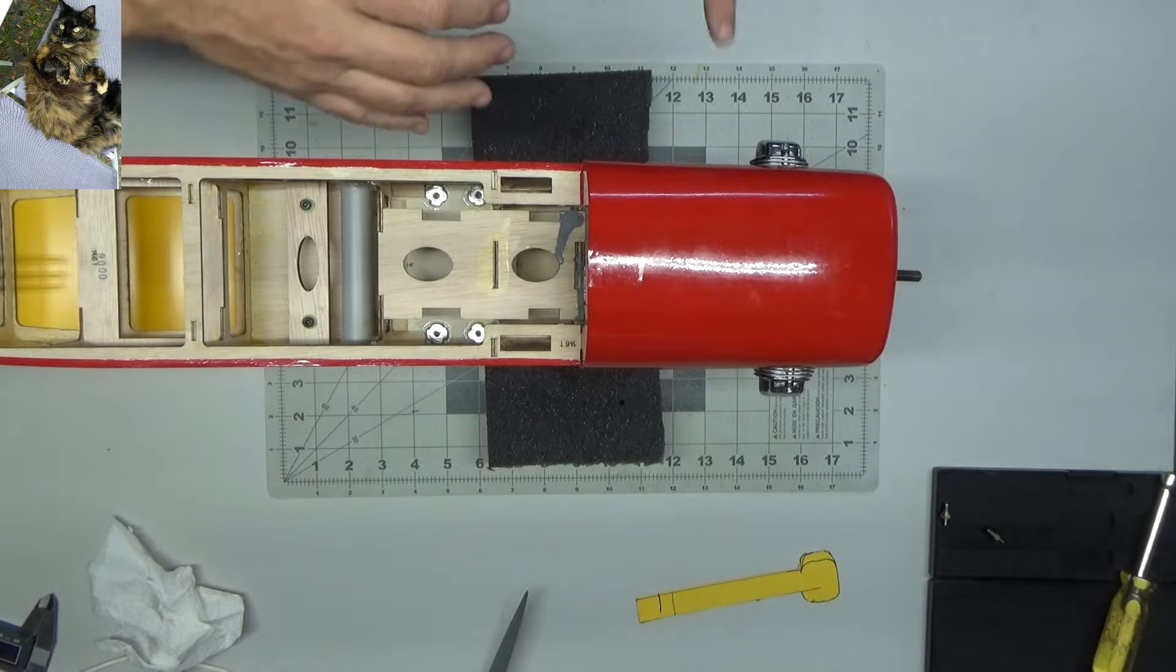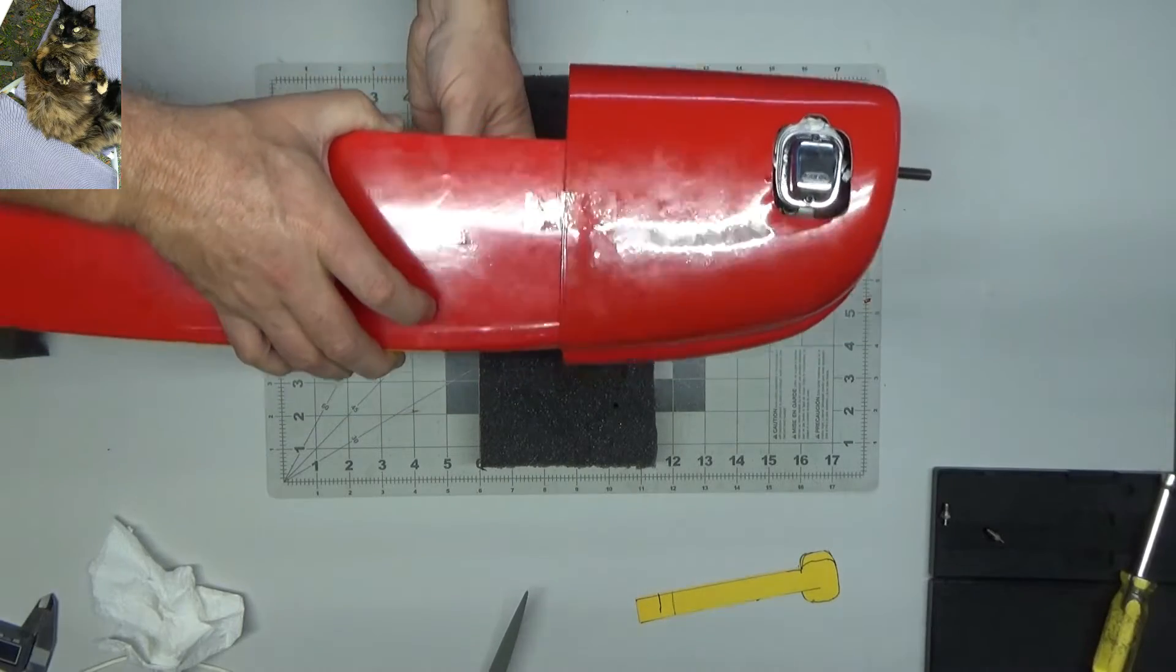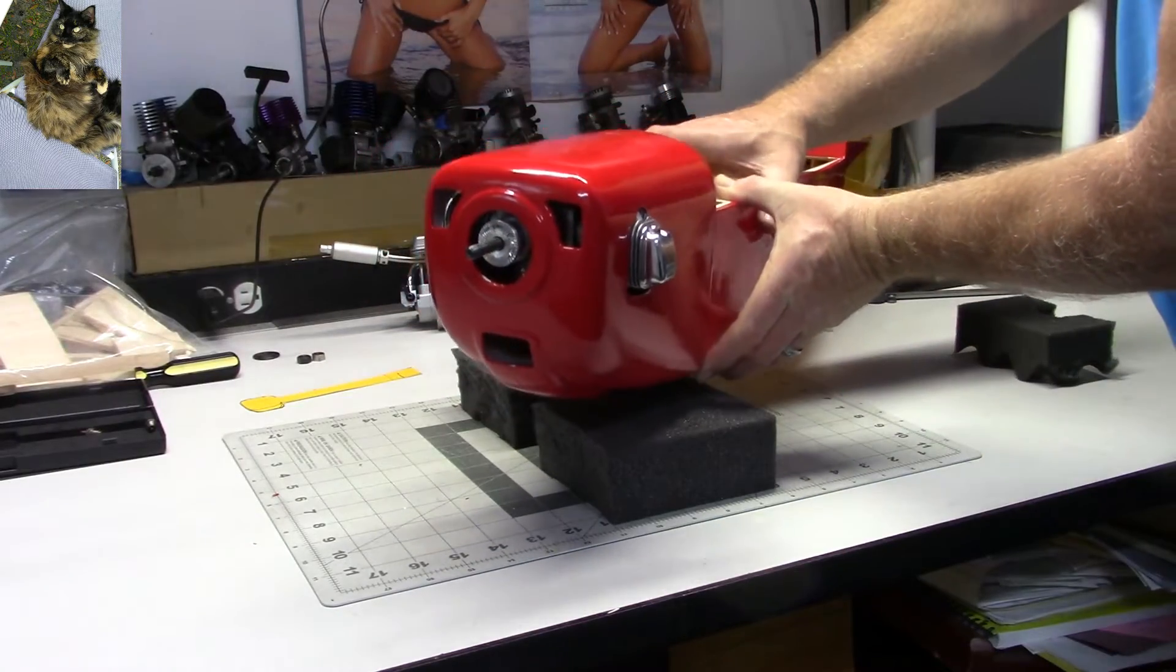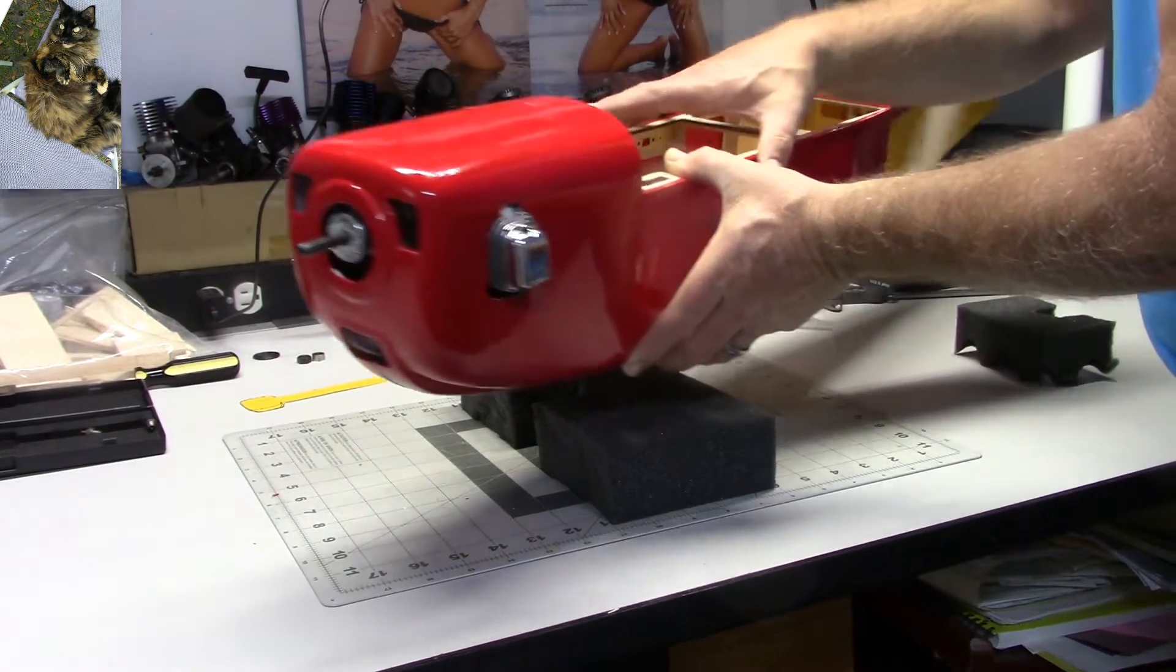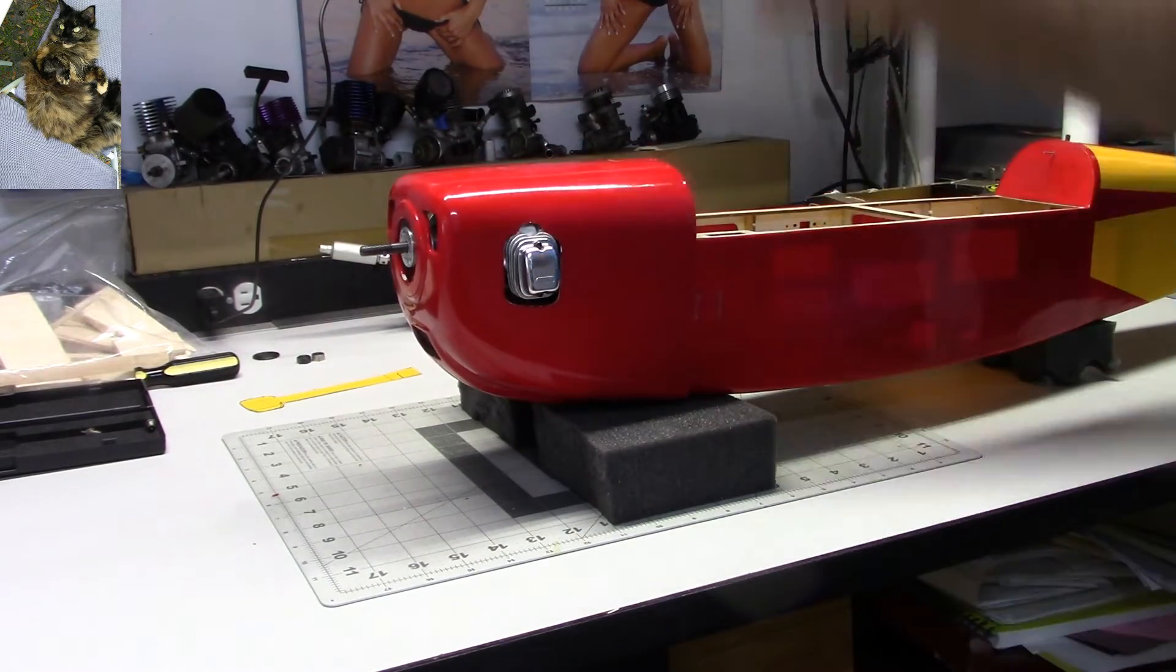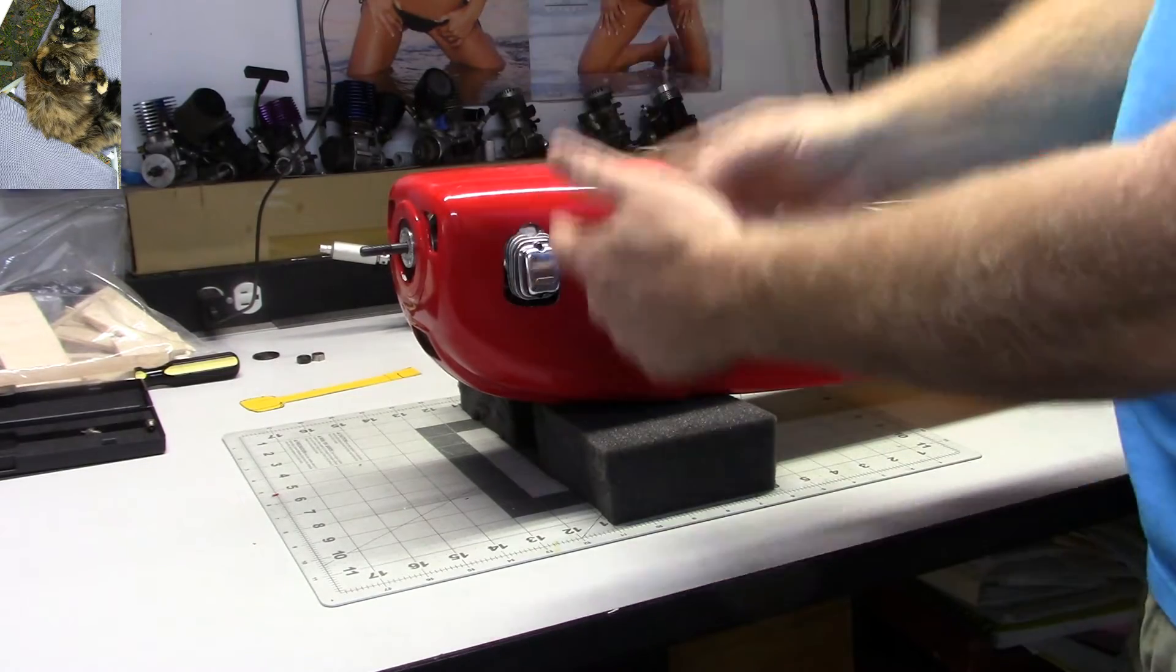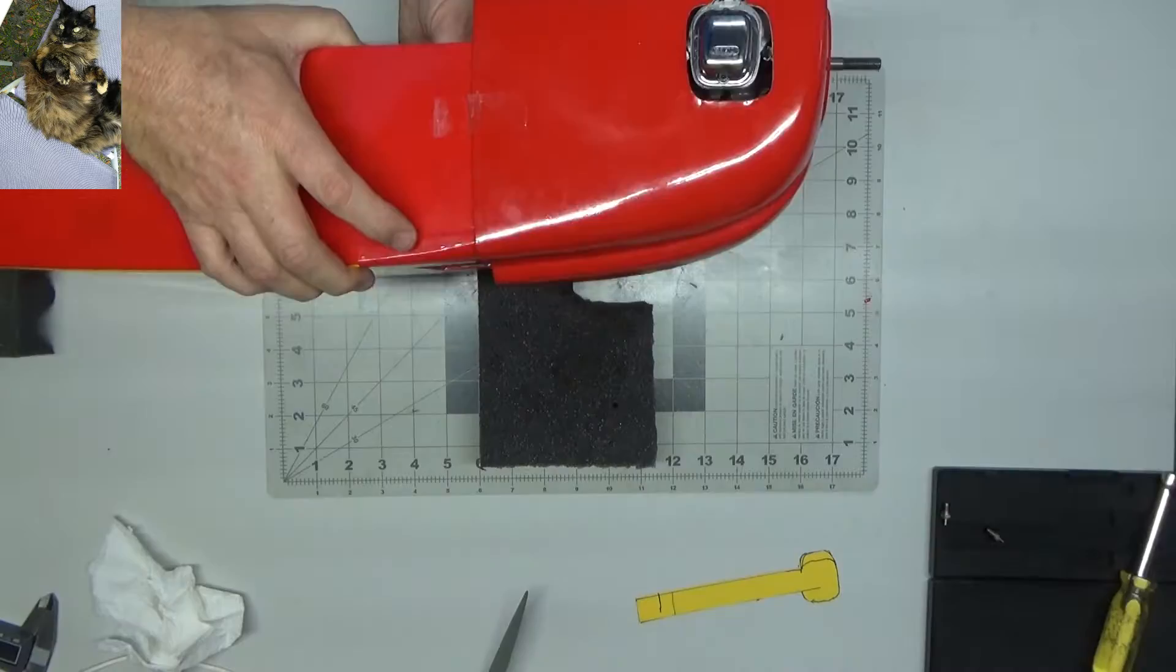What I just completed doing was cutting out the holes for the cowling. As you can see, I didn't do all that great of a job, but it is what it is. By the way, I don't think I've ever mentioned this on video about how much I really hate cowled engine installations. I usually avoid them like the plague for this very reason - for cooling reasons, for tuning reasons. But anyway, I've got the holes cut and it took a lot of shaping to try to get them about the same.